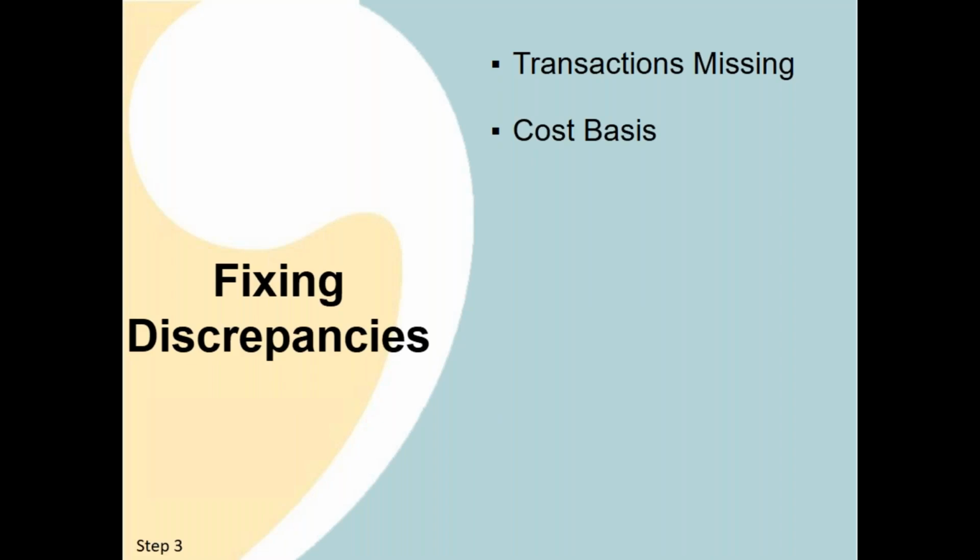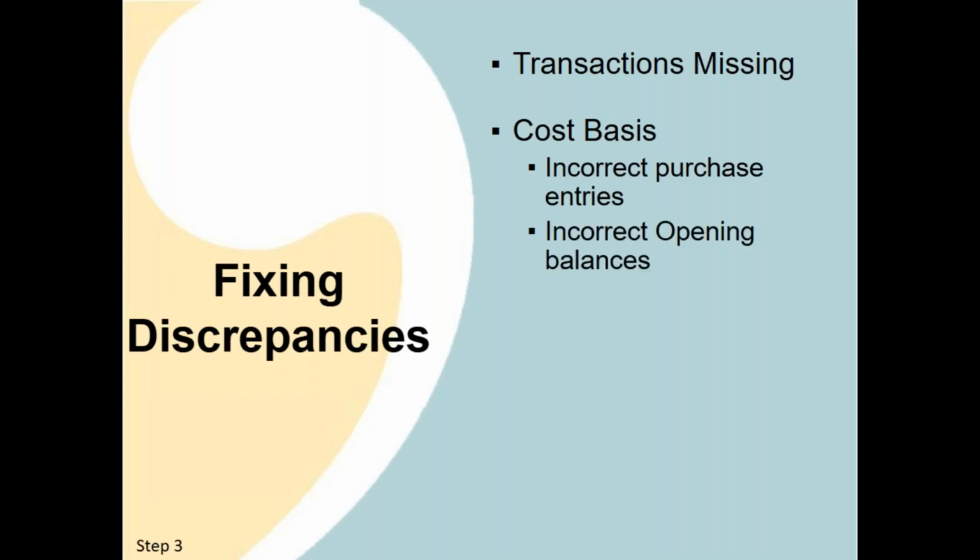You may find that broker cost basis numbers do not agree with your bivio records. If so, you will need to investigate and determine why, and then fix the entries in bivio that are causing the problem. Cost basis differences can be caused by things like the incorrect entry of a stock purchase, or if you switched to bivio after your club had started, there may have been mistakes in your switchover data.